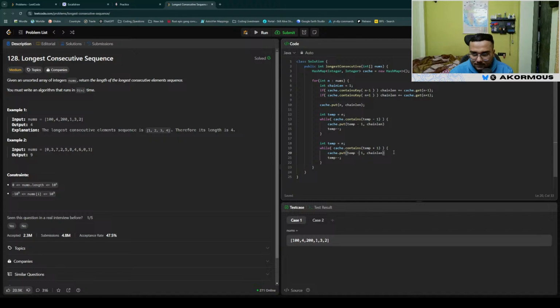Plus plus plus. And we need to keep track of max chain length. Int max len equals 0. At the end we can simply max len equals math.max.